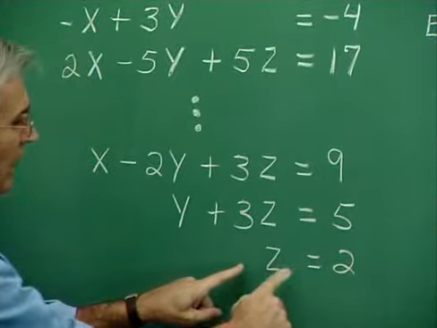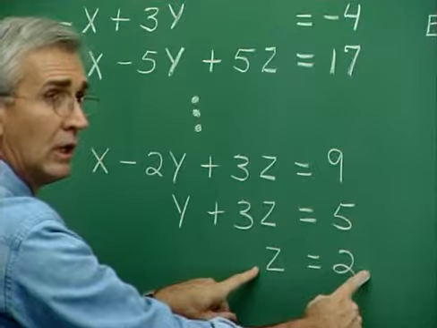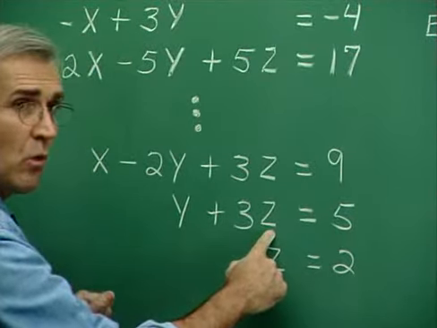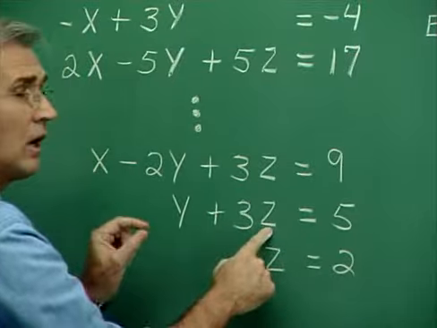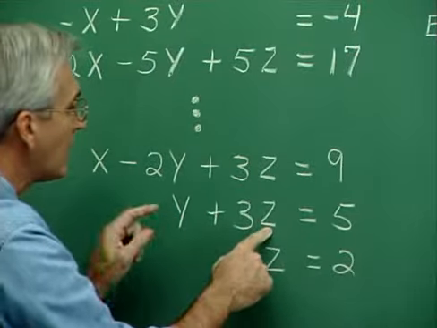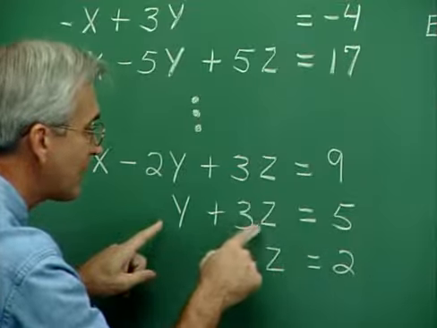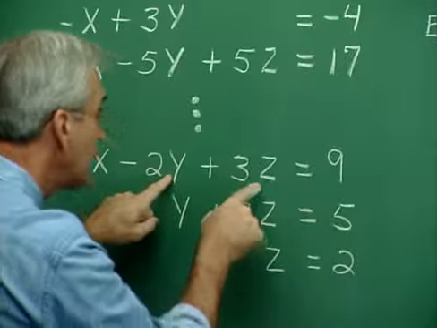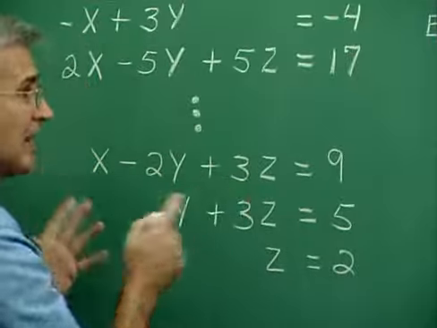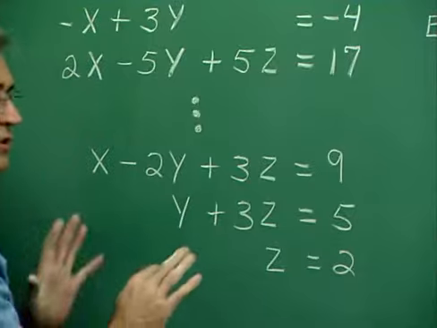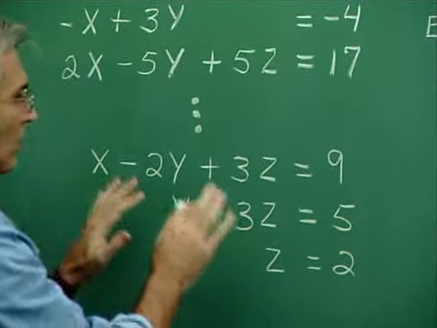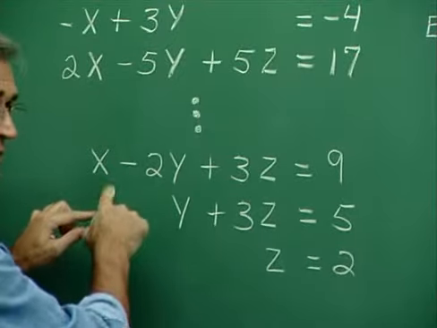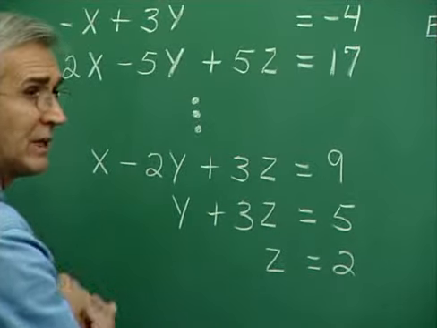Now, notice the third equation is simply z equals 2. Because it's simply z equals 2, we can substitute back into the previous equation, the equation involving 2 variables. And if z is 2, then 3 times 2 is 6, and we find y to be -1. And if y is -1 and z is 2, then we can substitute into this one and find the value of x rather easily. So this is just a strategy of arranging our equations and eliminating certain parts of the system so that we can back substitute easily.